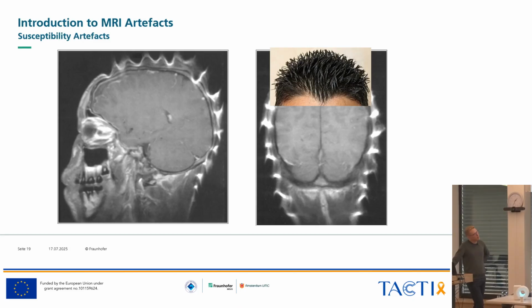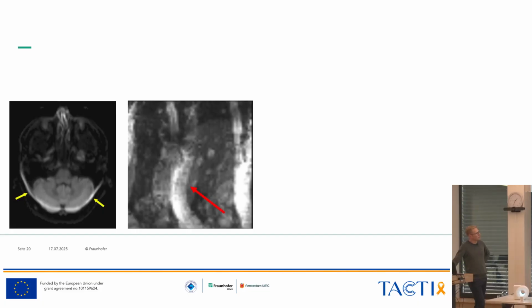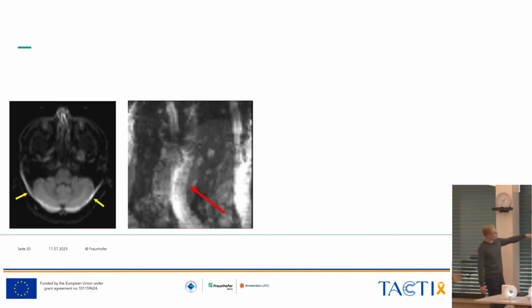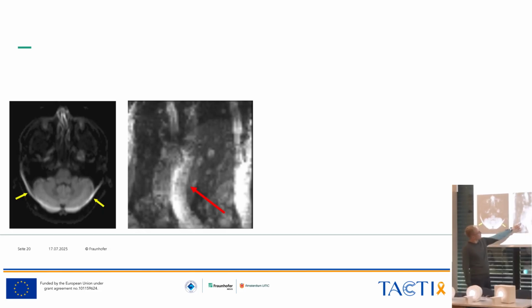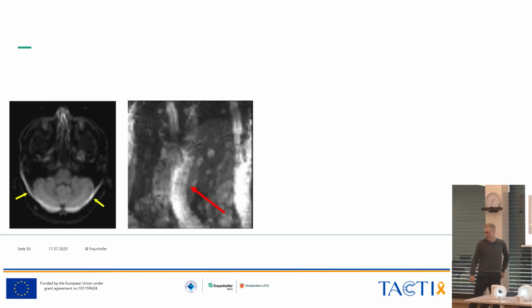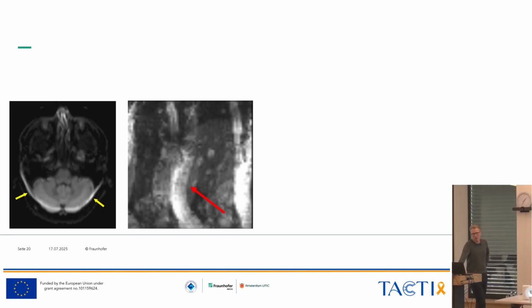Something which is a bit related to those types of artifacts is what we see here. So this is an image of the brain. So we see some shifted signal which appears to be here, but which should not be there. And this is an ugly image from my dissertation from the liver, actually. And there you also see this large band of signal in the central part, which should not be there. So anyone knows what's going on there?